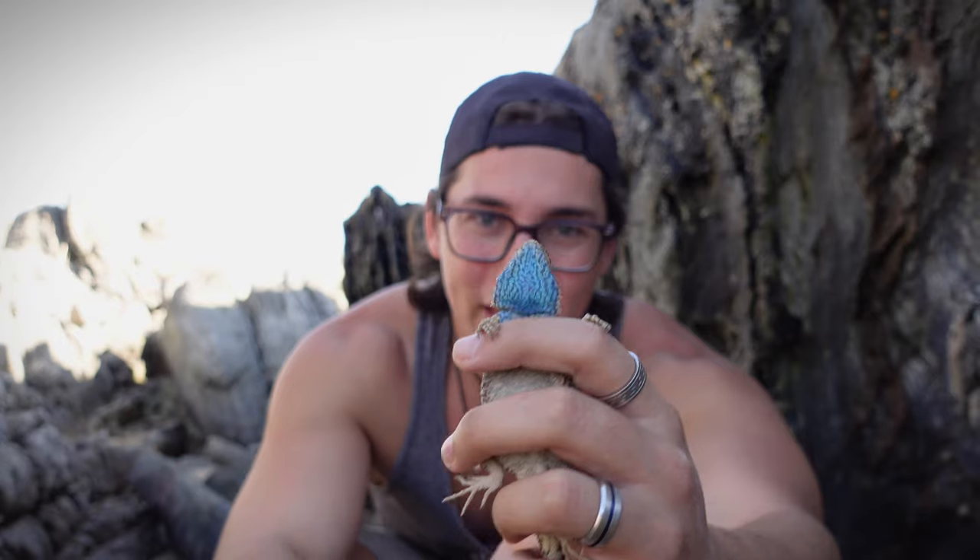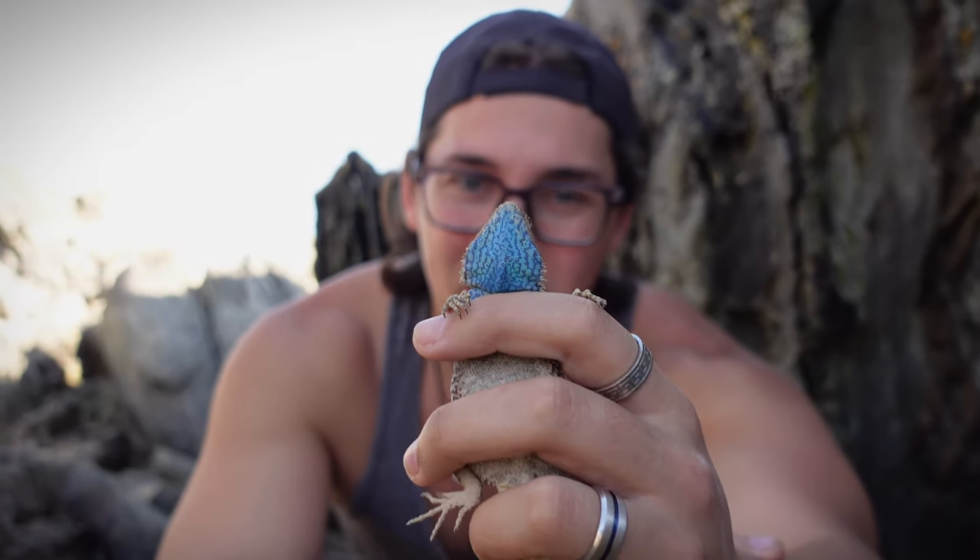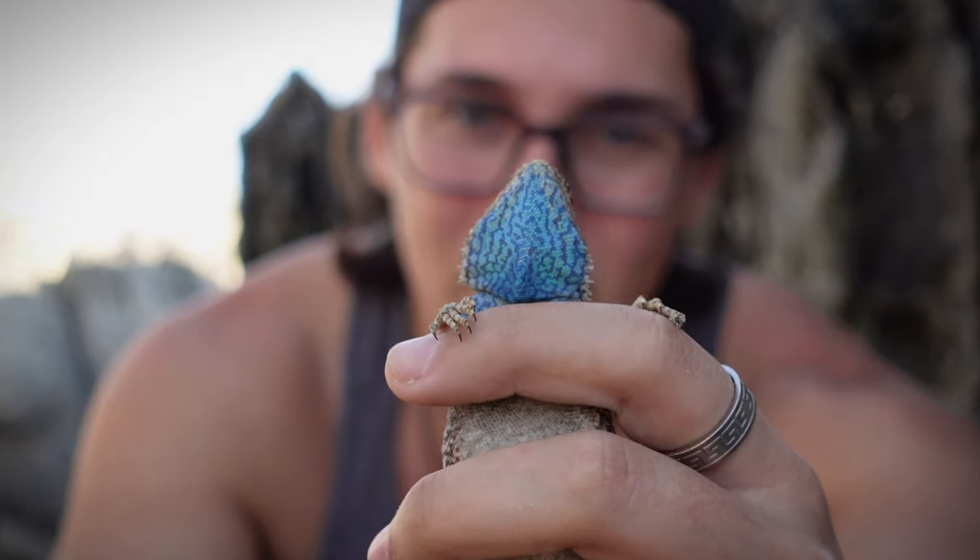Now I want you to take a look here — look how cool that blue head is, just on the neck there. A lot of these guys do this for two reasons. Reason number one is for mating. Obviously the more blue his head is, the more dominant he can look and the more he can fend off the other males. These guys are very territorial and they claim their territories quite aggressively.